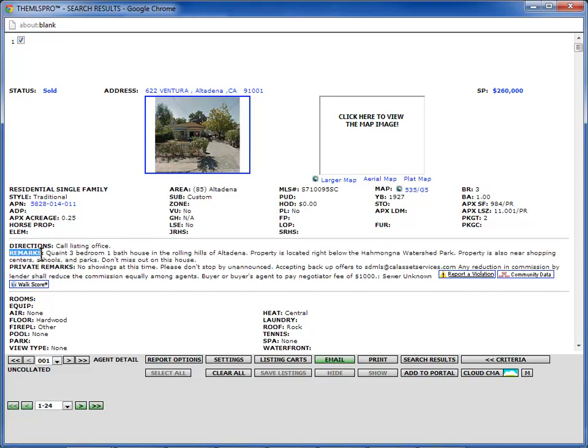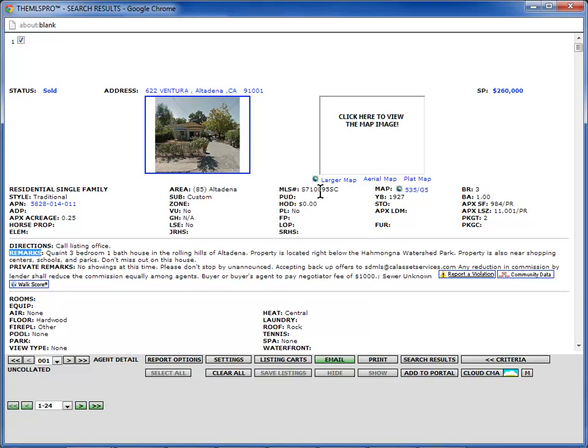Why? Because this is the area where real estate agents put in information to describe the actual listing itself. They describe the listing so that they can be the eyes and ears for the interested buyer that wants to buy the house. So they typically want to put descriptive words in there.